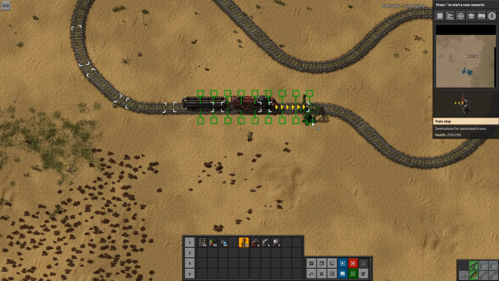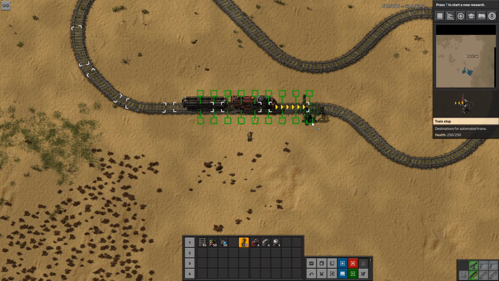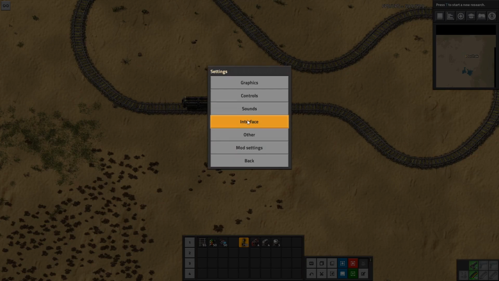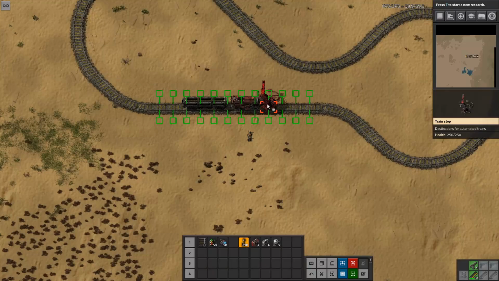You'll also notice that this shows you the position of 1, 2, 3, 4, 5, 6 train items. That could be a locomotive or it could be a wagon. That's not the default. This is controlled in the settings interface under train visualization length. I believe the default is 5. Since I tend to use trains that are 6 long, I always set this to 6. Set it as appropriate for the trains you're going to be using.